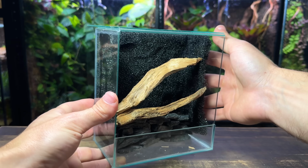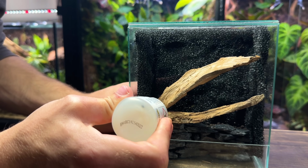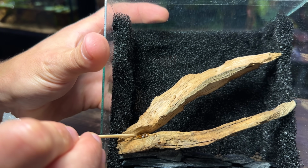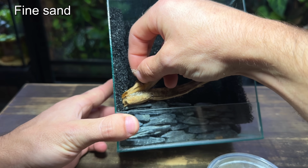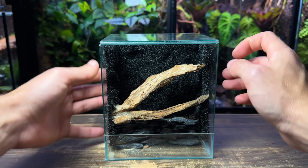I like how it looks, but the wood is only balancing in place at the moment, so I do need to lock it down. Once again, I'm using some gel type superglue. To help the glue dry faster and stronger, I'm pouring on some fine sand. This has the added benefit of hiding the glue and making the joints look more natural.